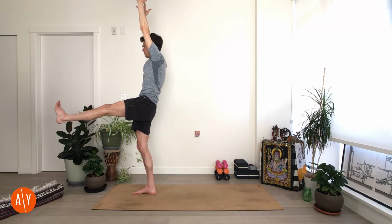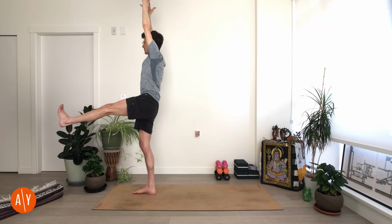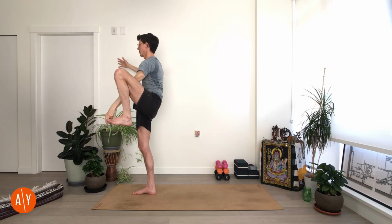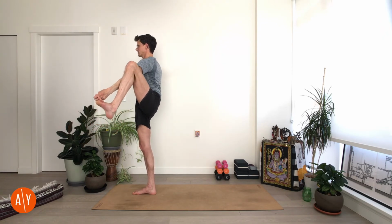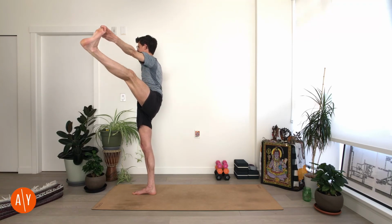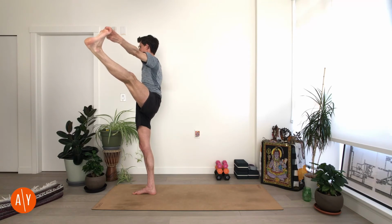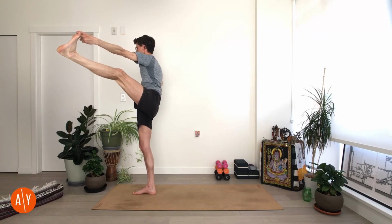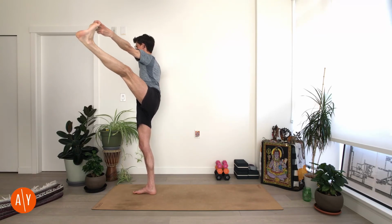Engage your external obliques, but then also lift through your upper back. Straighten your spine. Extended hand to foot pose. Bend your left leg, grab your big toe, stretch your right arm out to the side, or don't go through the wall, Stephen. Stretch your left leg out to the left. Do the stage that's appropriate for you. Draw the sides of your ribs in and down.